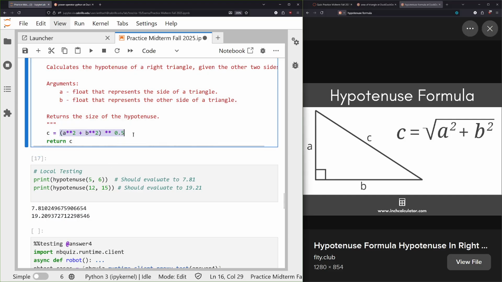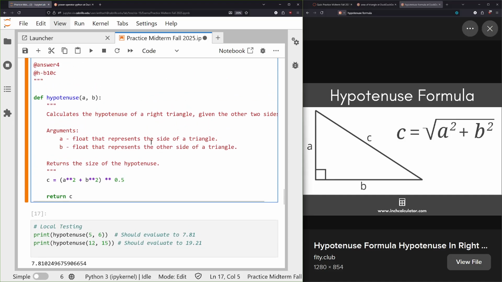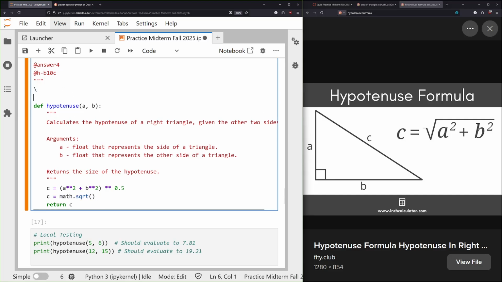This is just one way. Another way you could do it is import the math library too. You don't really have to, but if you did a bit of Googling, you might have seen that you can say math.sqrt. Oh, I need to import math for this because this is from a library.